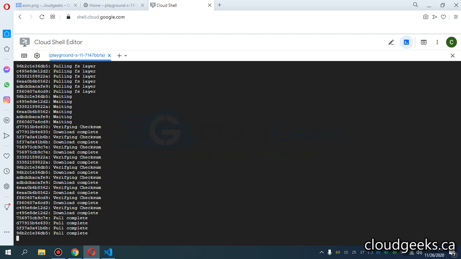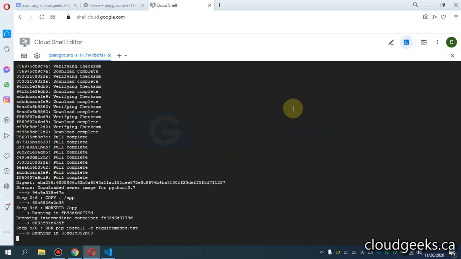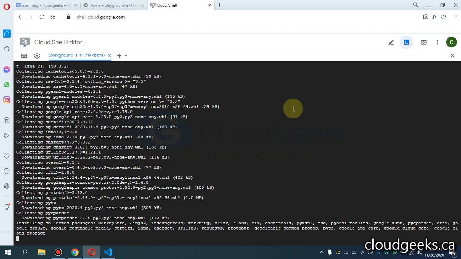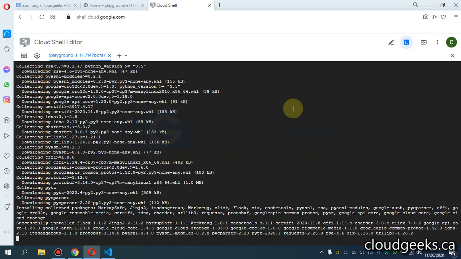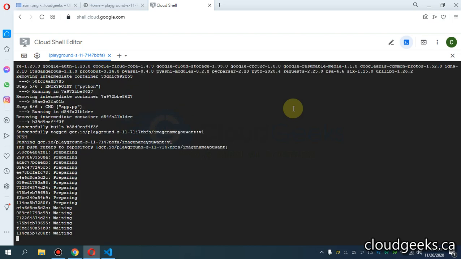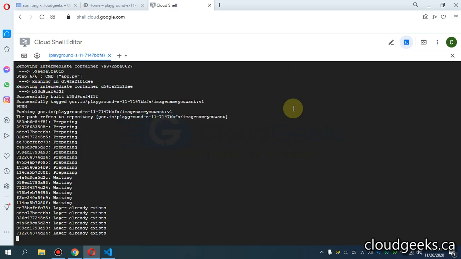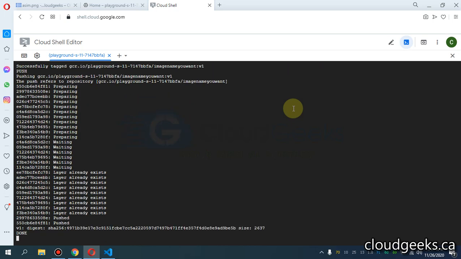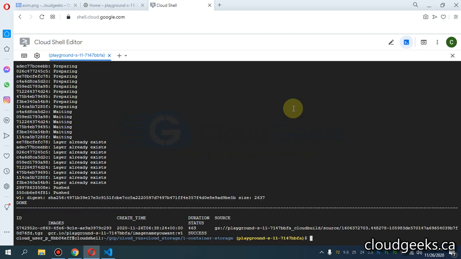Let's see. Till then, let it push to the GCR, and then we are going to see. It is building and it has now pushed that particular image to GCR.